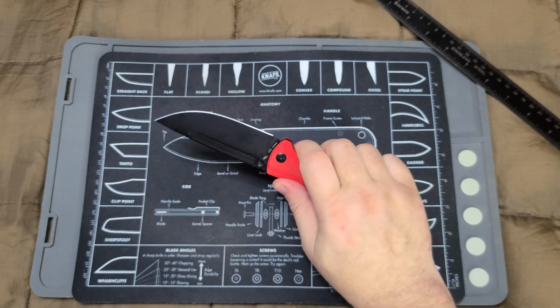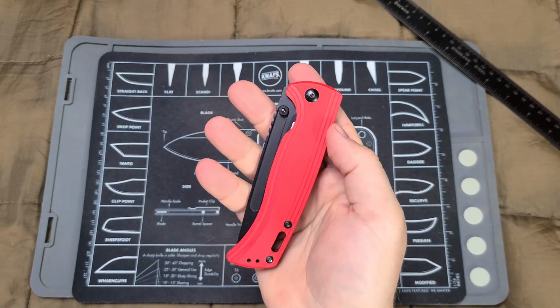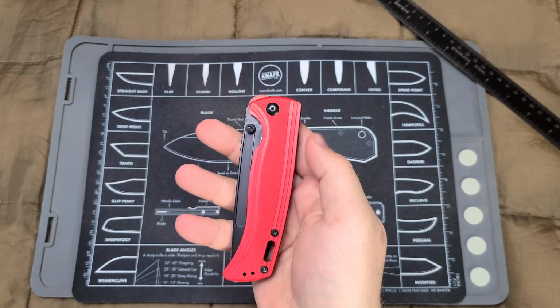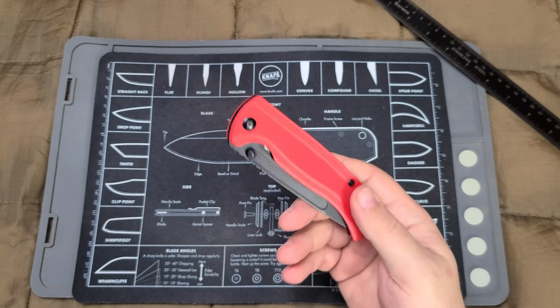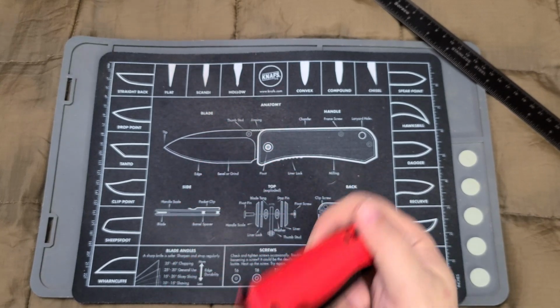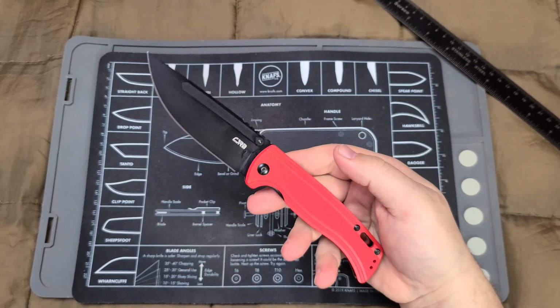But I can't recommend this knife enough. This is a big, bulky boy, so this is not something your average person is going to carry. You may not want to carry this daily if you have an office job or something like that, because it does take up an awful lot of your pocket. But if you work around the farm, or if your job puts you on the gas wells, that kind of thing, I highly, highly recommend this knife.